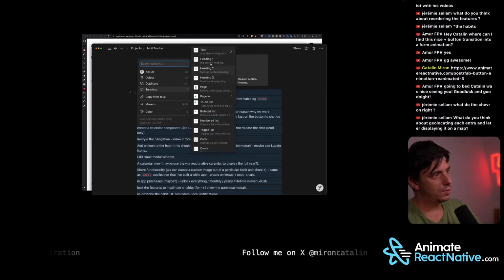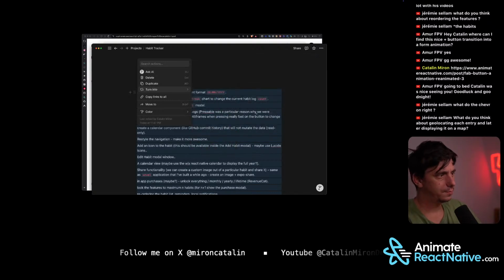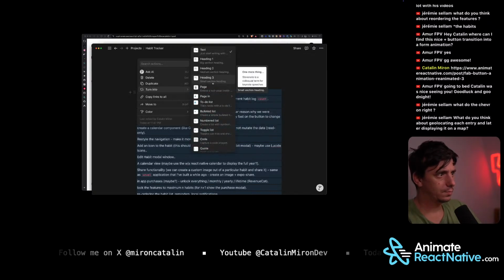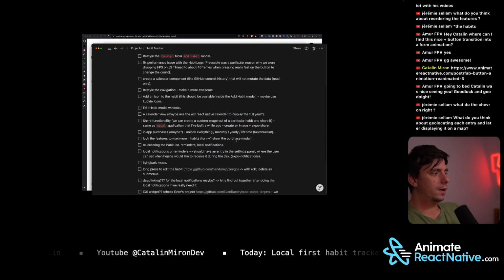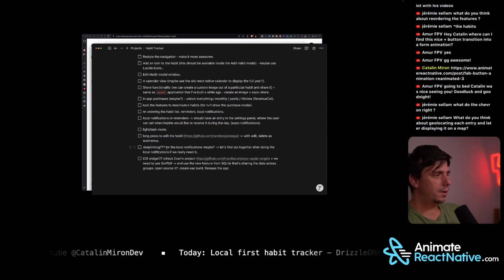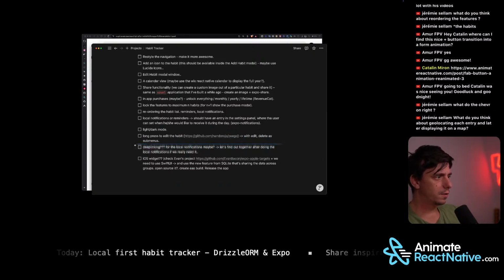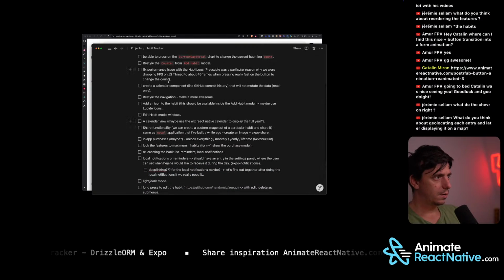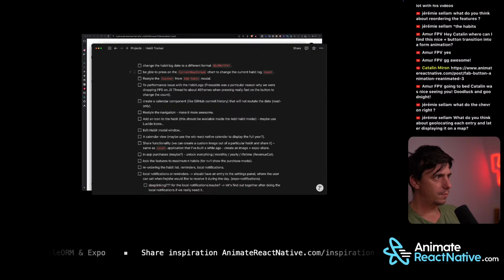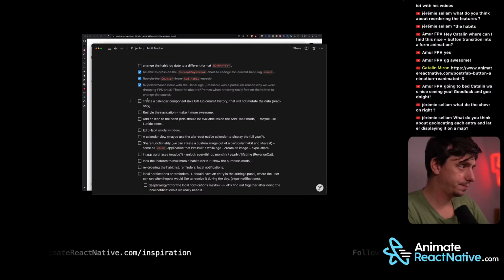Turn this into a to do. Turn this into a to do. Okay, and the deep linking should actually be moved here. Be able to press. I did this, restyle, fix the performance. Okay.